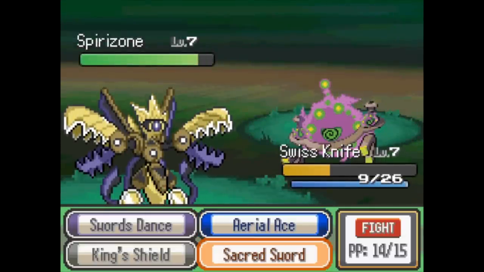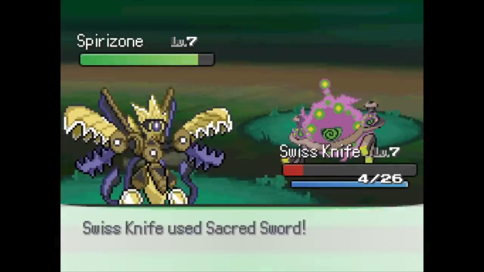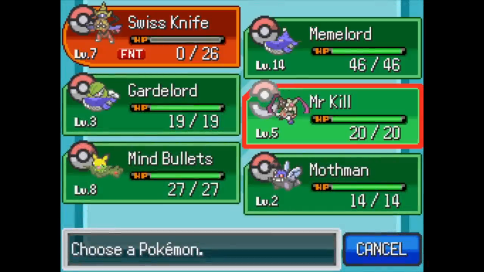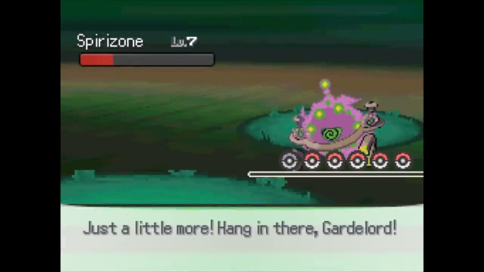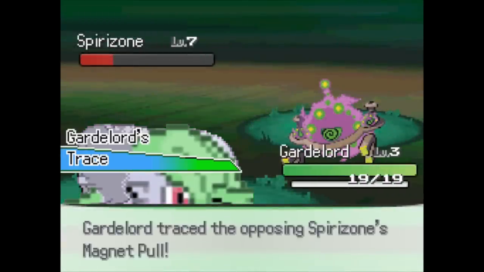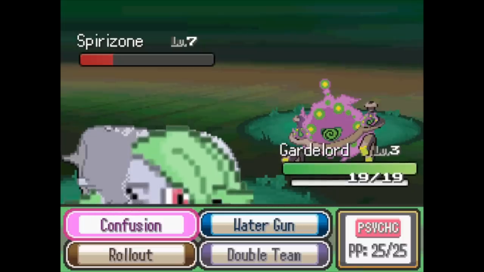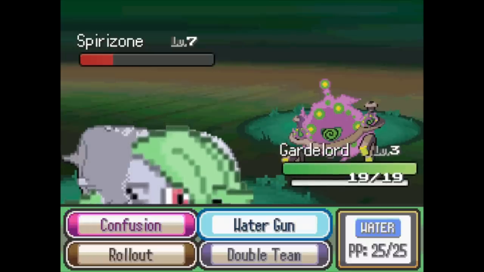But this won't work. Suggestions. Sacred Sword. Okay. Holy shit, what? Oh, Swiss Knife, god damn it. Let's have Gardevoir do it. It's Dark Steel. Oh, okay. Confusion could work. Really good, actually, right? No, it wouldn't. No, because it's dark, right? Right. Water gun?